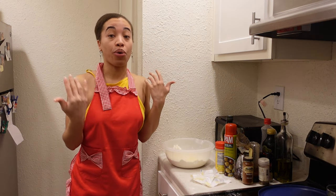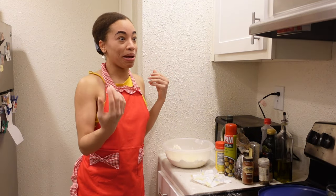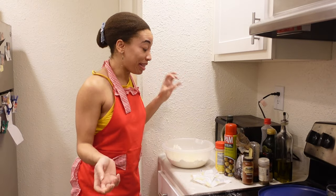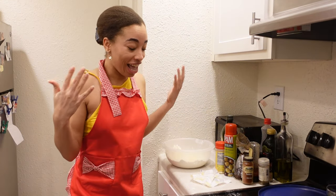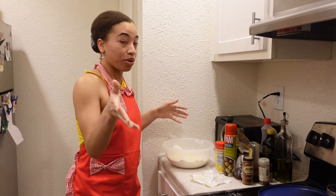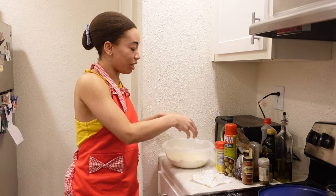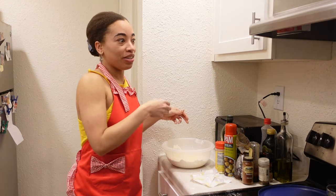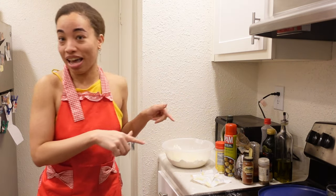Or if you don't like using your hand, you'll need to use a spoon or a utensil, but it might be longer with a spoon, or maybe start with a spoon and then use your hands. But it's bread. Hand is the way to go. If you have a machine, like a bread machine or something, I don't, but I think you can use it to start it off, but you have to know how to measure the water that you're gonna put in it after.